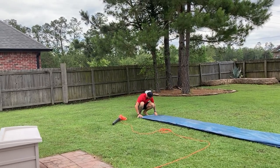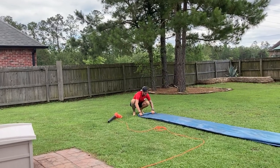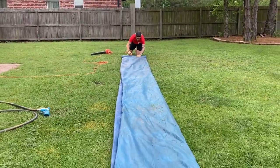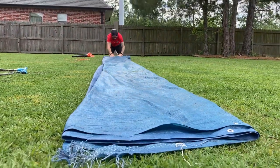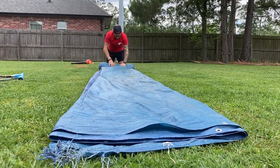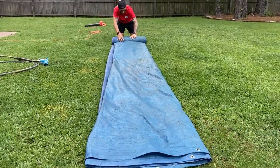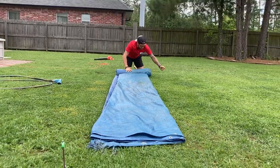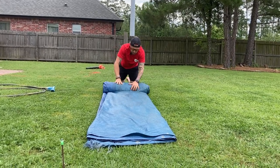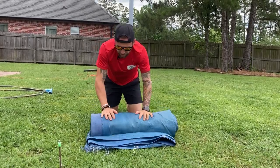And you're gonna roll it just like it's a water slide or a bounce house. I roll them as tight as I can get them. Just try to keep it as straight as I can. Make sure nothing's caught, nothing's folded, nothing's goofy. And as I'm going, if it starts to get loose, kind of grab it, almost fold it, like crease it, get it nice and tight again. The way I always look at it is, tighter the roll, the easier it is to move, easier it is to store, the less it's gonna come unrolled. And then, there we go.